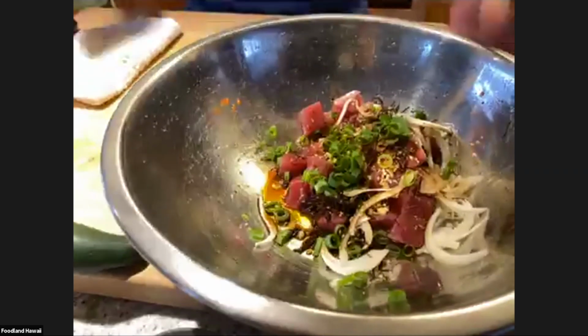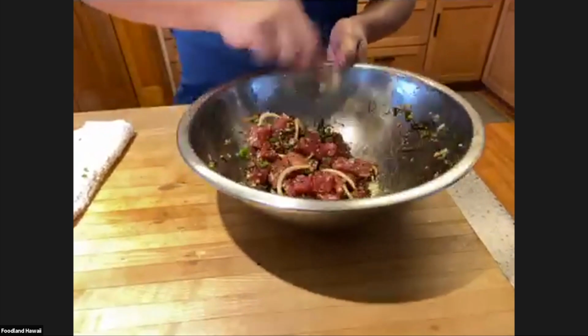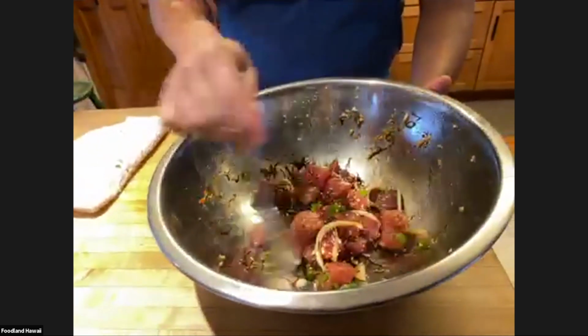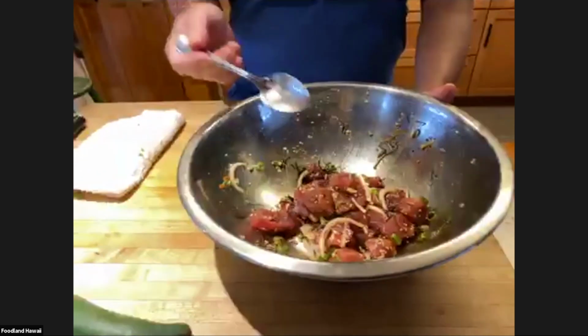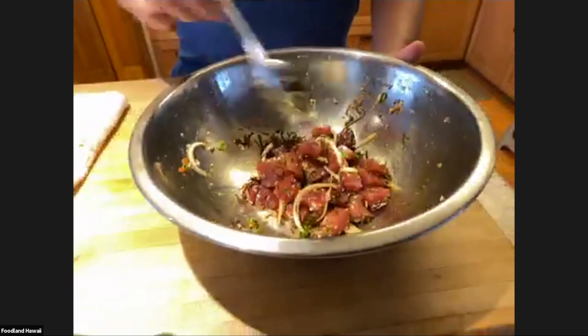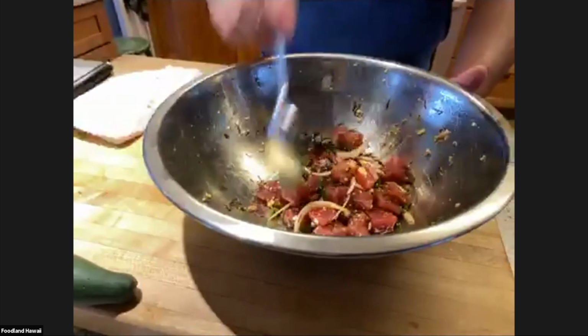Can you tell us approximate measurements? Which thing? All the items you put in? So this was about half a pound of cubes. I would say 2 tablespoons of Maui onion, a tablespoon of ogo, a teaspoon of sesame seeds, a pinch of garlic, like a teaspoon of garlic, a teaspoon of ginger, maybe a teaspoon or 2 teaspoons of shoyu, 2 teaspoons of sesame oil, and a tablespoon of green onions.